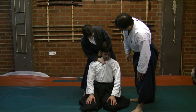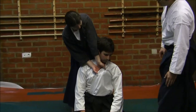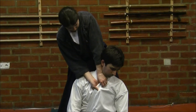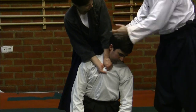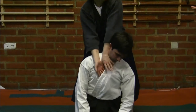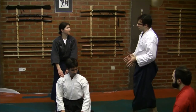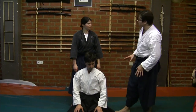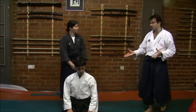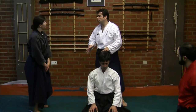Yes, the forearm. And now you need to give some space here to place your hand. So I will place this. And the other side, please. It's better that the thumb go inside, in order to apply an open movement here. So okay? I open my elbow. But take care, because this could harm very strong. It could harm the neck, and this takes out the energy and the force of the body in order to try to react. The neck is very weak here, and of course, the idea is to have this strong control. It's very violent. Then you need to be careful.